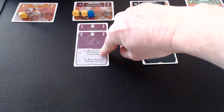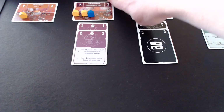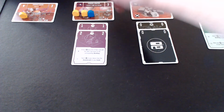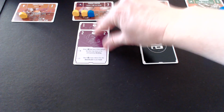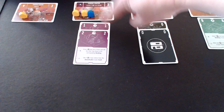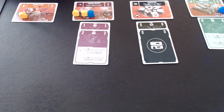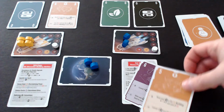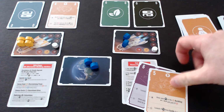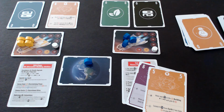So I've triggered this ability. Now, since 2 is higher than 1, we no longer look at this number. We only look at the last number played in that building site. 2 is higher than 1. I get to trigger this, and it says launch 1 astronaut from Earth. So when we go back over here, we will do that. Here is my new card that I drew. Hopefully get to use it, and we will move 1 colonist from Earth.